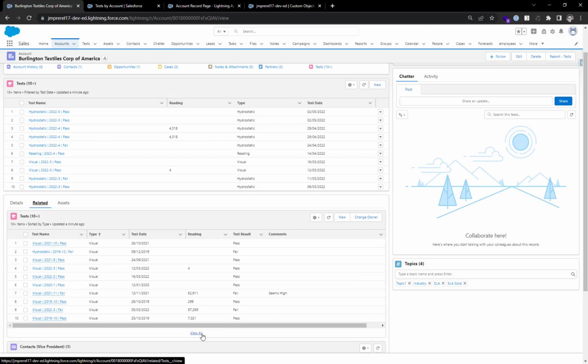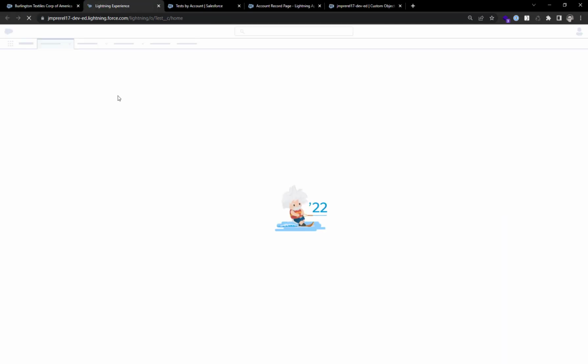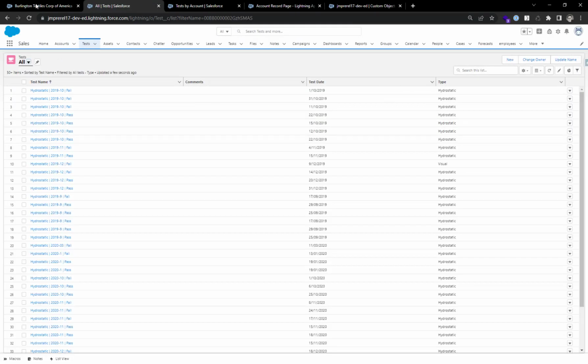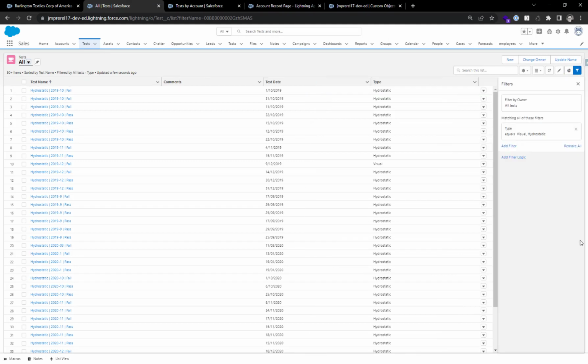Now here we can see that there is way more than 10 items because we can hit the view all here. But what happens here? We've got no view all. So this to me is the absolute biggest failure of dynamic lists. And it is really quite dangerous that you could have, if I've got a filter on my, I'll just open that in a new tab, on my tests, on my regular list view, you know, I don't have everything visible on my regular view. I can click one big button there and see what that is filtered by.